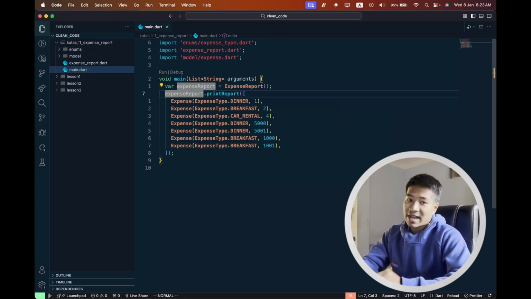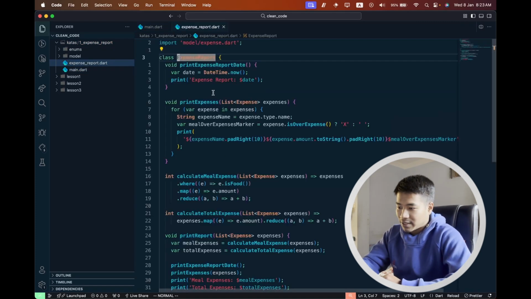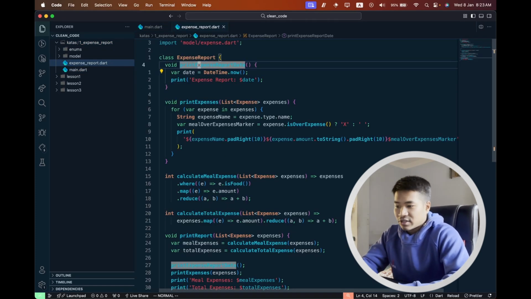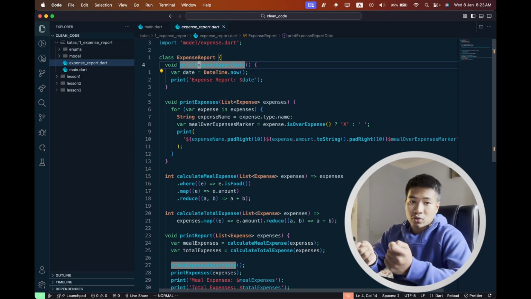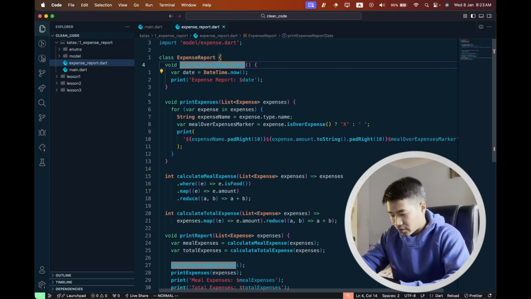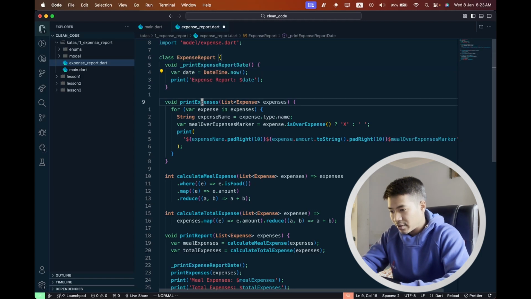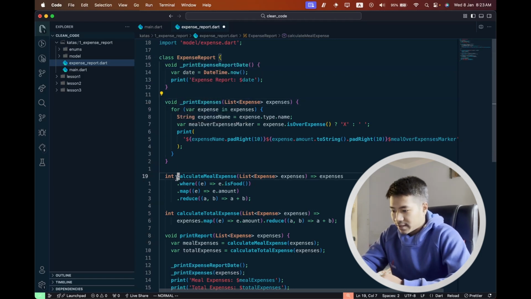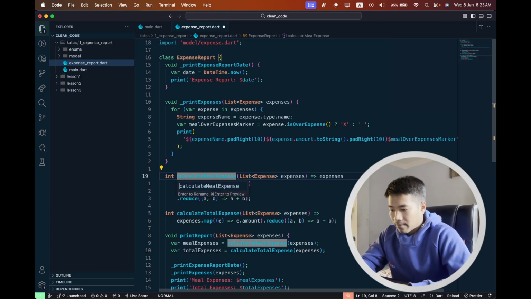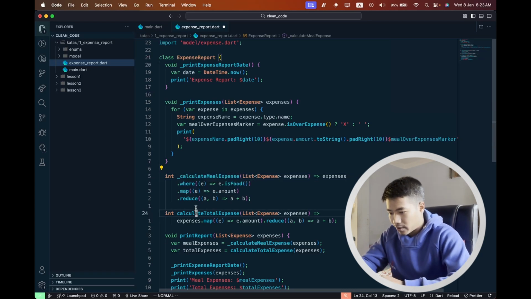So I have to fix that. I go into expense report. Any function that I am not supposed to call from outside expense report should be a private function. The way you make a private function in Dart is by adding an underscore in front of the function. So I'm going to rename the functions and add an underscore to any function that should not be callable from outside of expense report.